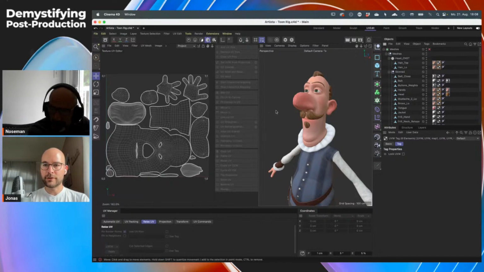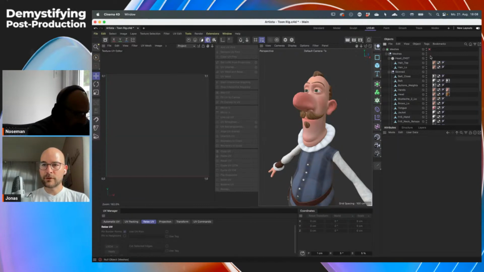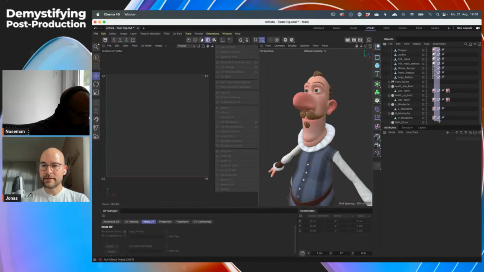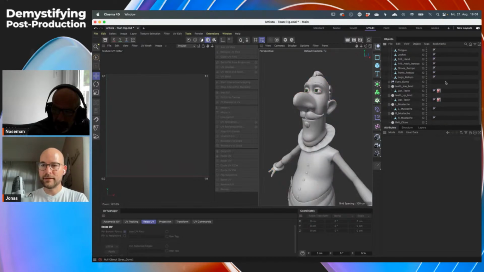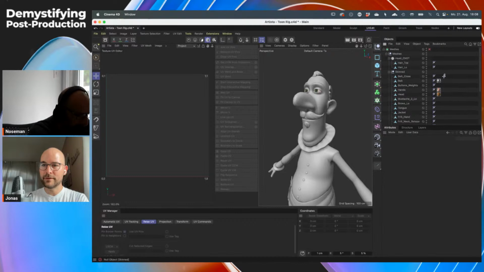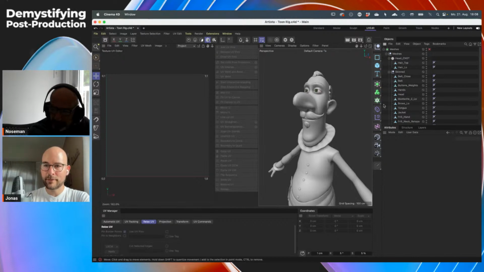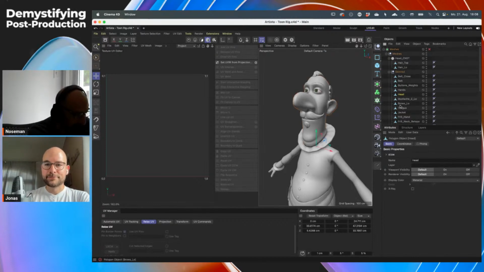So I'm going to show you how you can do this. First of all, let me delete all of the textures as well as all of the UV tags here. So here we go. Now it's all gone and we can start. The eyes still have something, but I will leave that. All right, so the head, how would I start?